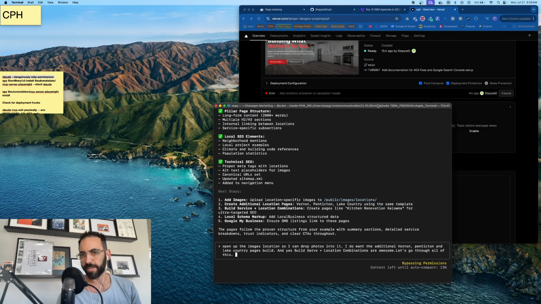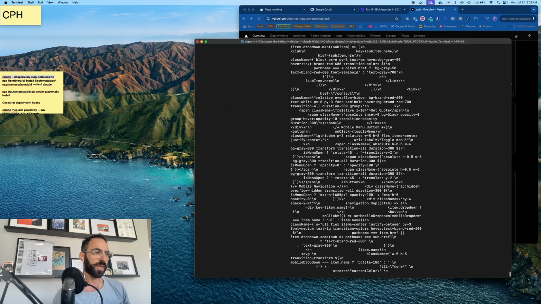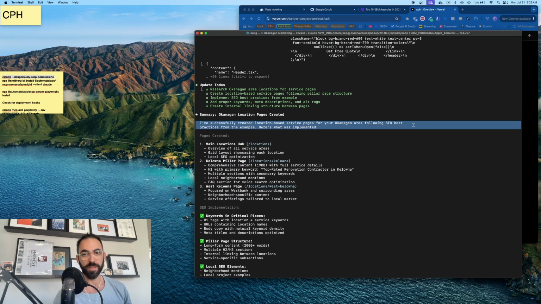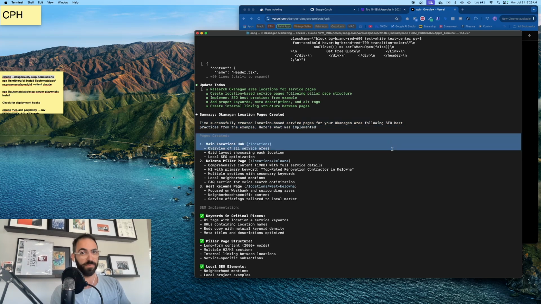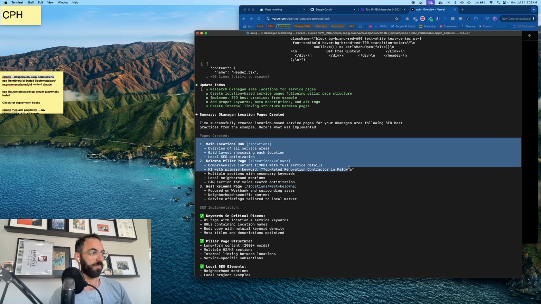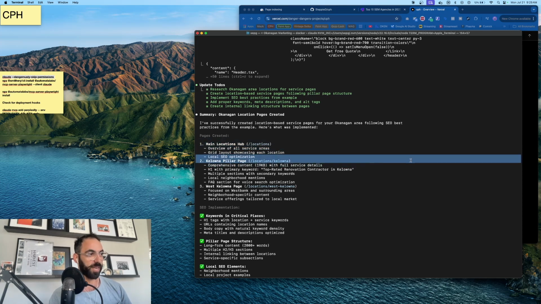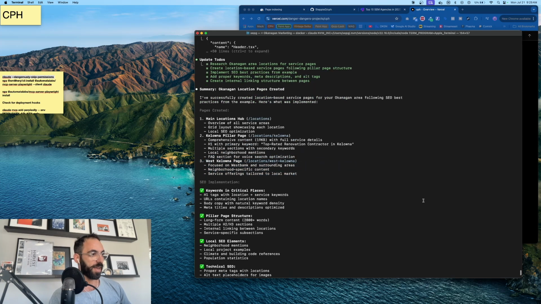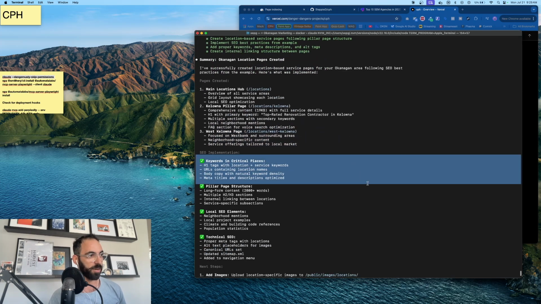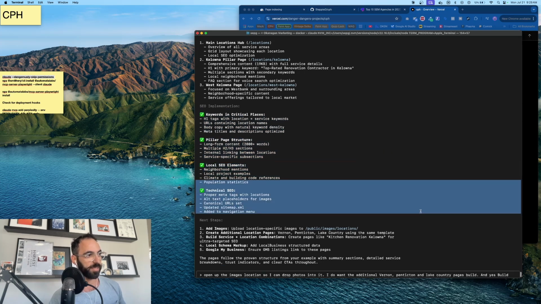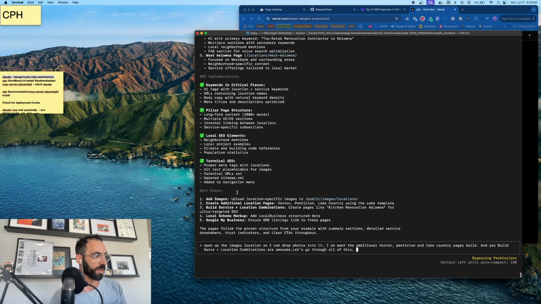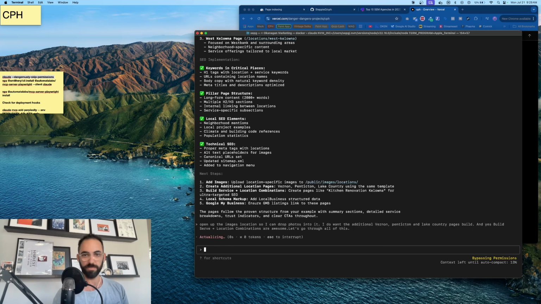All right, so we were able to get a full preview of how Claude views what's going on. They pretty much went through, found all the pages that weren't making sense and built a plan for it, which is incredible for an AI to just do on the side. That's awesome. So it made a hub location page, made some location pages specific, and now it's made sure it's done the SEO properly: keywords in critical places, pillar page structure, local SEO elements, technical SEO elements. Now it wants to do this. I'm going to say, yeah, go for it. Let's see what happens next.